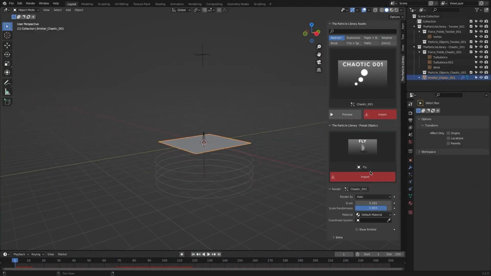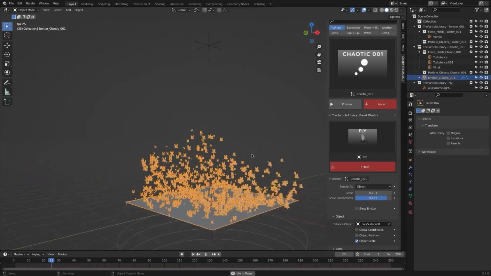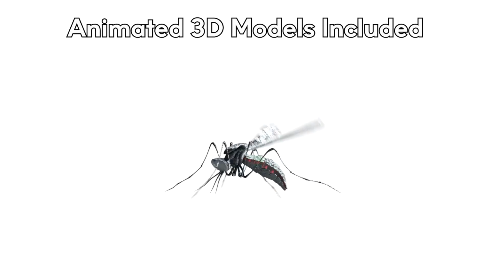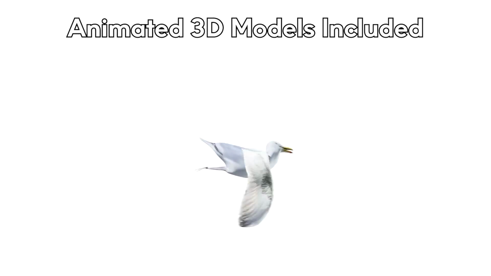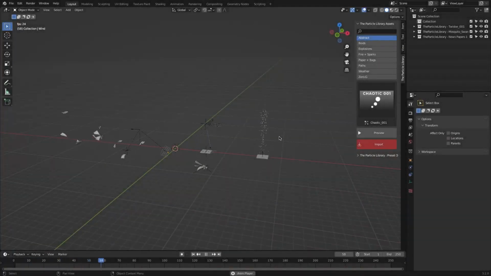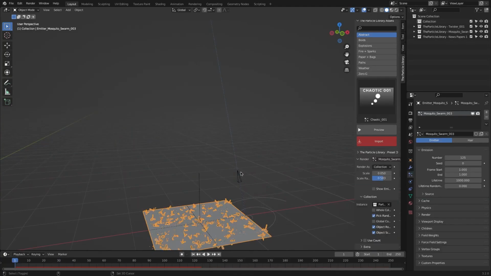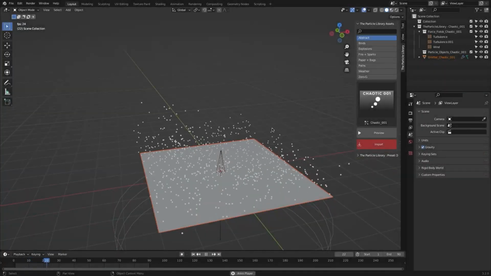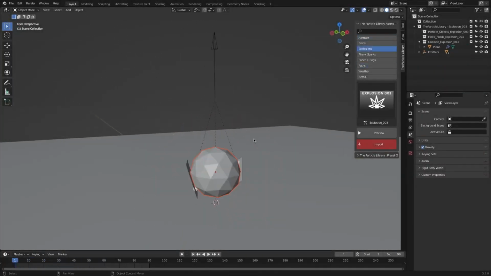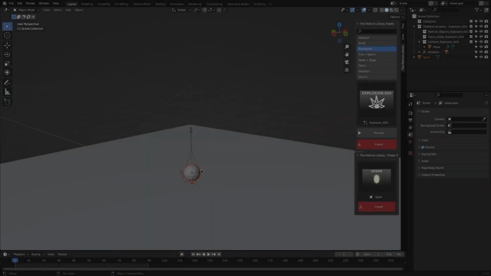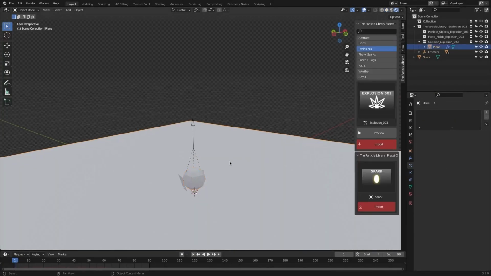So the idea behind this is similar to Cinepack, which is to provide artists with customizable and ready-to-use assets that either can be used in your projects directly, or they can be used as a foundation for more complex or custom animations. With that being said, there are 3 types of assets in this library. We have base particle systems, particle objects, and physics simulations. The base particle system types include the abstract, paths, and explosions categories, as well as fire and water animated particles. You can assign the objects from the library presets or even your own objects, which gives you some options.